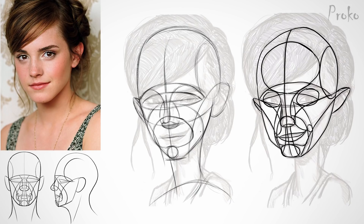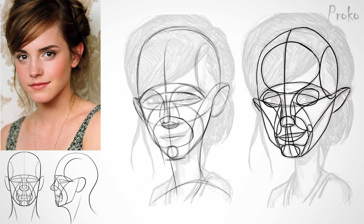Even if her fat pockets on her face are not clearly defined as they would be on an older person, they are there — just smoothed out at this young age. Now let's find the rhythms of the upper eyelids, which run essentially parallel to the rhythms of the crease of the upper eyes. Let's find the distance between the inside corners of the eyes in relation to the center line. Your eye on the right is a little bit too far out compared to the eye on the left. Let's draw in the orbs of the eyes — she's looking right at the camera, so the pupils and irises will be complete circles.